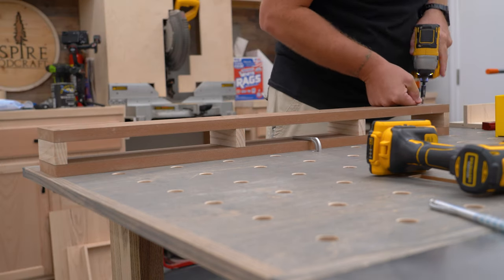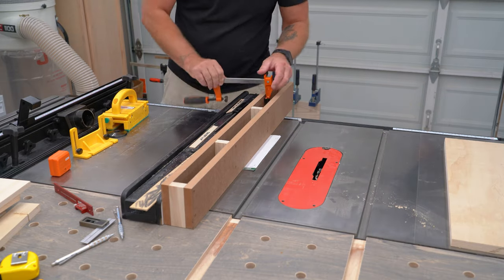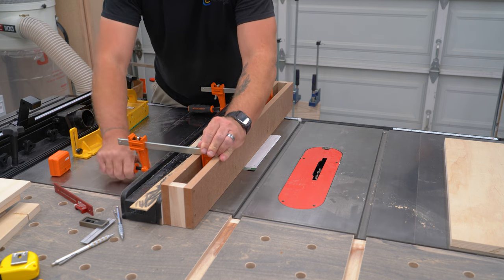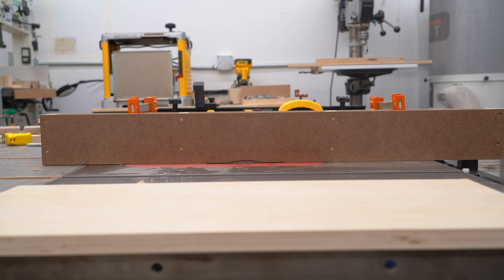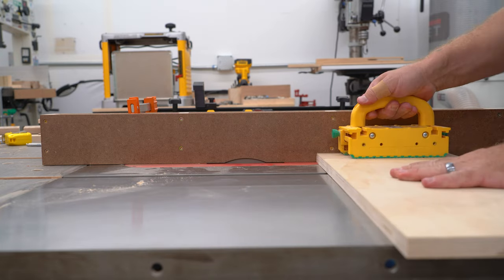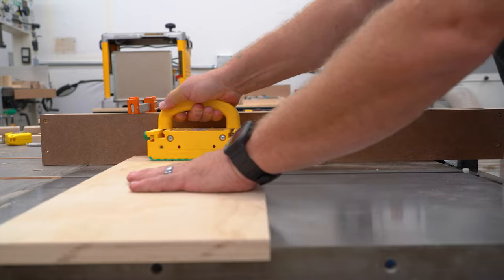The spacing isn't super critical, but you don't want to put the spacers directly where the blade will be so you don't hit the screws. Glue isn't necessary here either and can actually be a hindrance, because you're going to have to replace the MDF from time to time and you want to be able to quickly take it apart when necessary. Once it's built, you use it the exact same way, just using regular F-style clamps to hold the sacrificial fence in place.